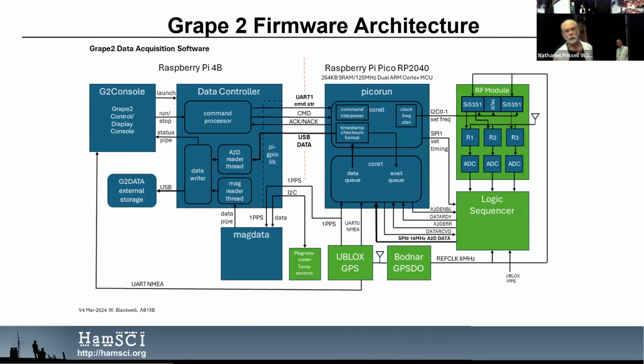It was piping it back to the Raspberry Pi and getting it to reliably go through the channel without dropping stuff. The data is checksummed on the Pico. We transfer it over to the Raspberry Pi. It is checksummed again and then written to a file and verified. And if the checksum verifies, at the end of each second, you get a little V. We also store information for each second about the satellite constellation for the GPS, the lock, and all kinds of other fun things that we've encoded into that, thanks to Bill.